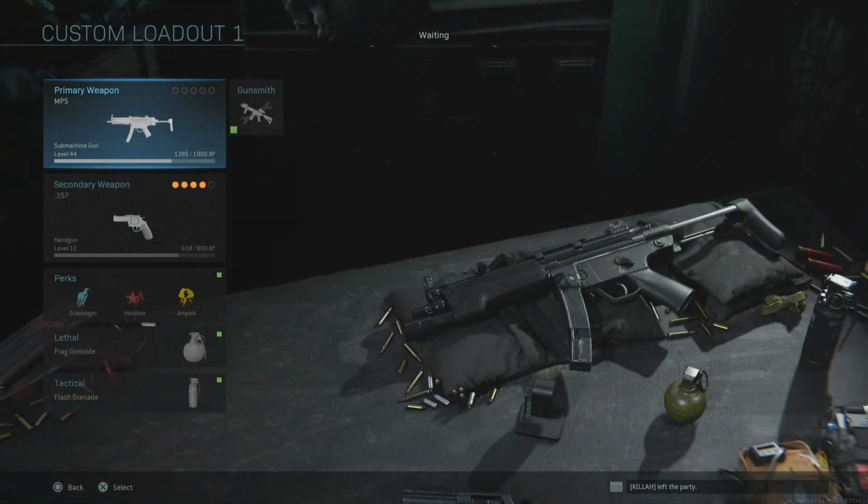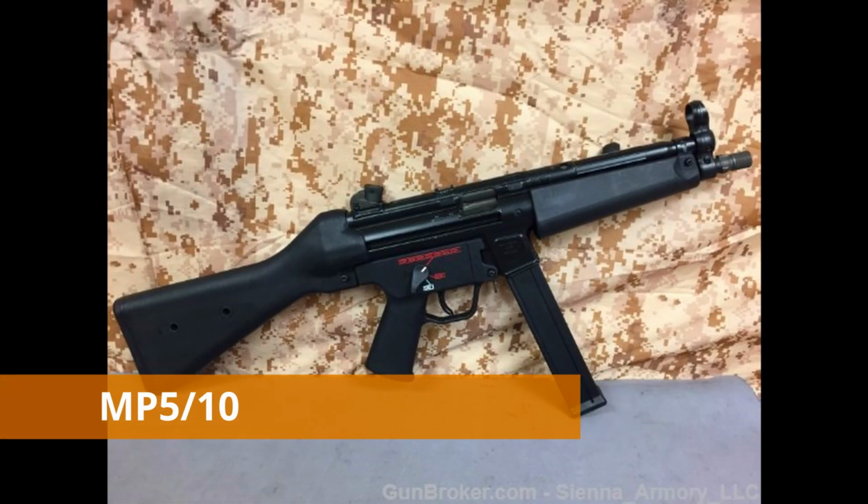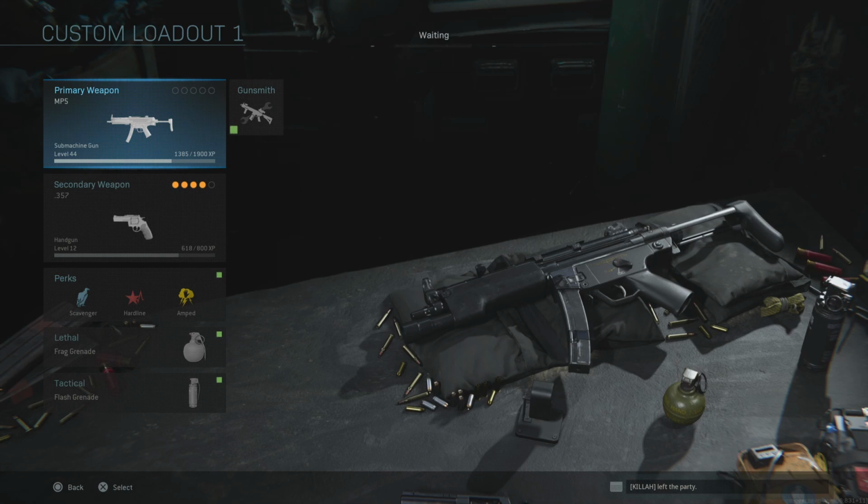Now for this build, you probably saw the thumbnail and it's probably what attracted you to this video. This is going to be a build of the MP5 10. Now the MP5 10 is a 10mm variant of the MP5 9mm. It's a weapon that was requested by a lot of people, US law enforcement.